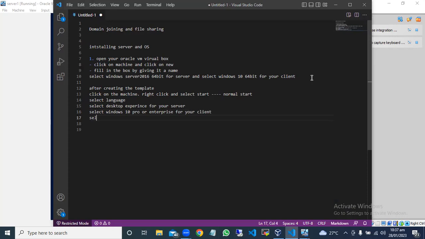Then when you are done, select Custom Install for fresh installation. Then agree, accept terms. That's the installation.